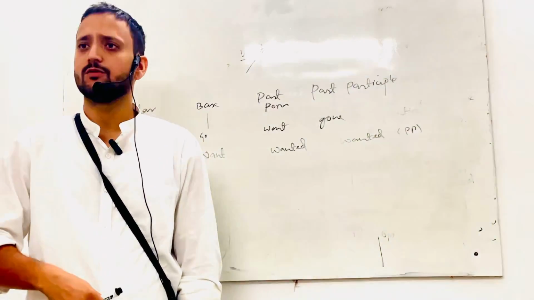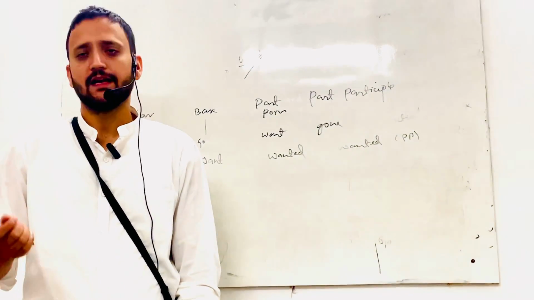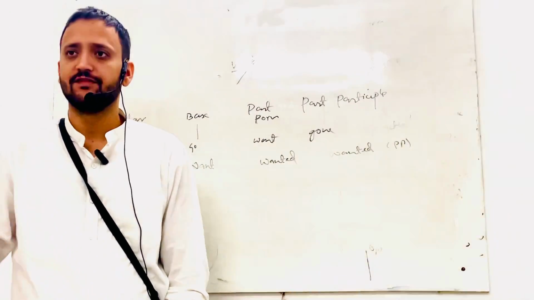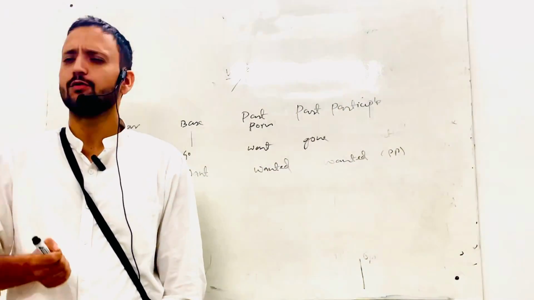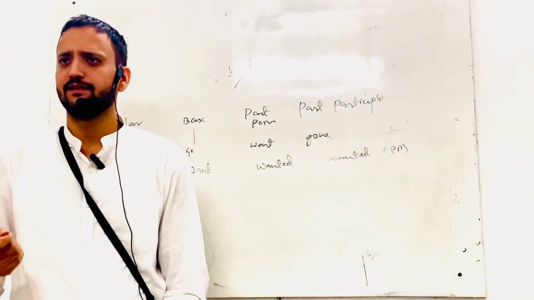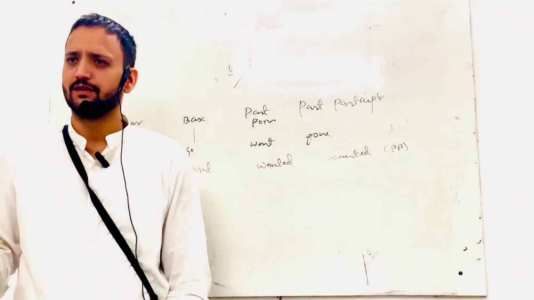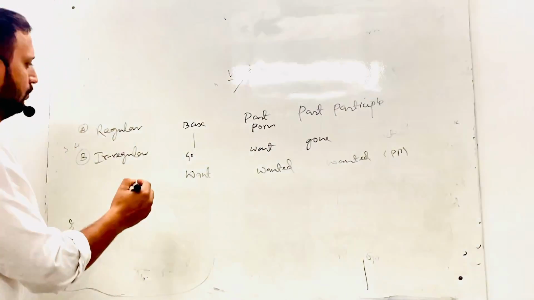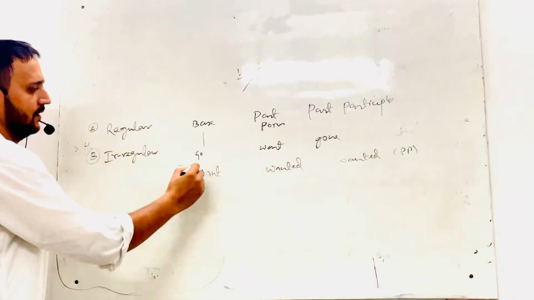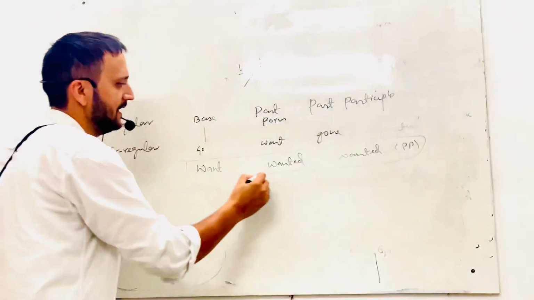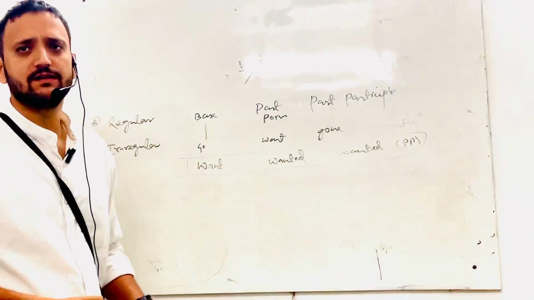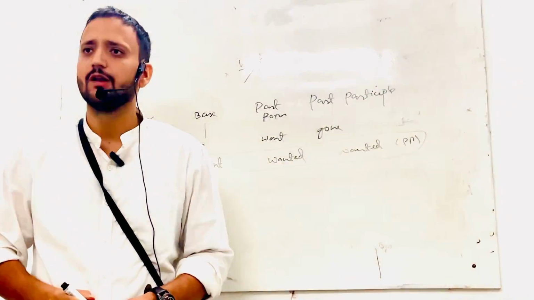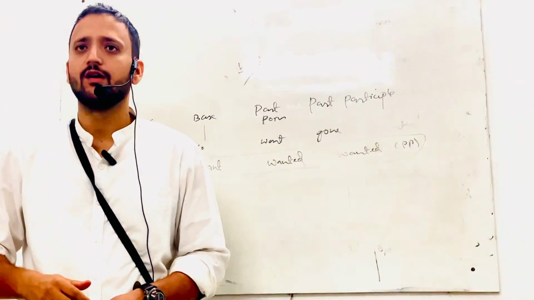We have to memorize all forms. And it has to come through practice, through efforts. We have to put efforts to memorize those forms. And it's not that difficult. Once you practice it, you'll get used to it. So all those forms where we just add ed or ied in them, they are known as regular form.